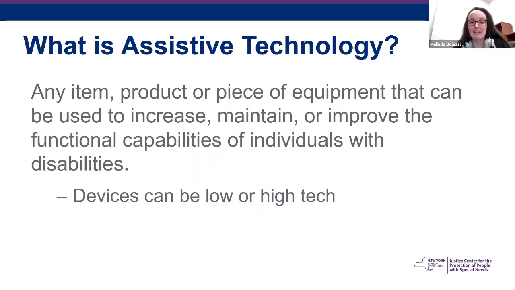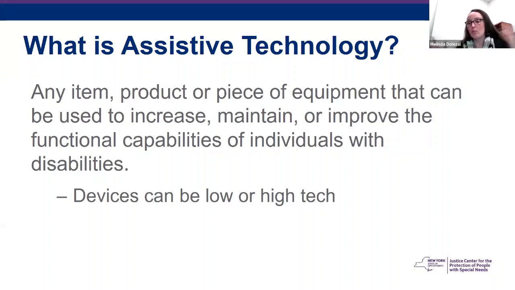It could be anything. As I've said 3 times already, they can be high tech or low tech. So as low tech as large print buttons on a phone or large print playing cards. It could be, we had suggestions for color coding different things to make them potentially easier to understand in terms of different colors to different levels of severity. Or it could be as high tech as a Tobii Dynavox or a very high tech communication device.